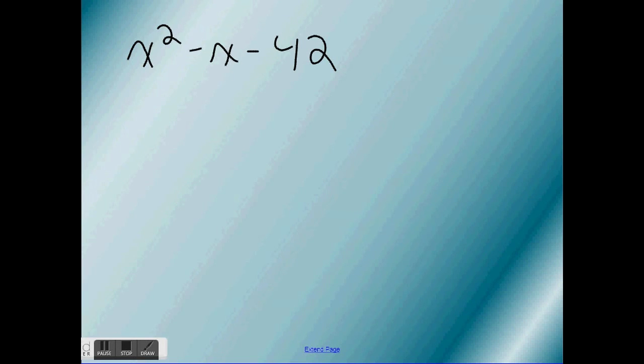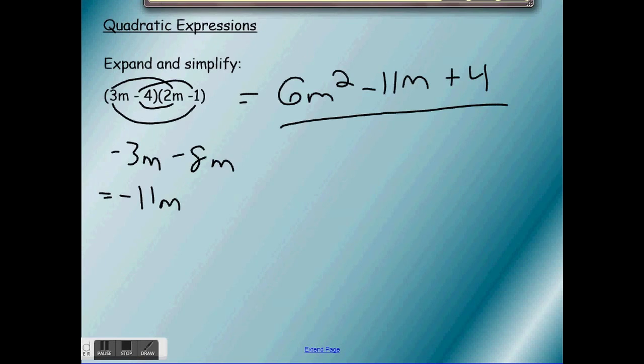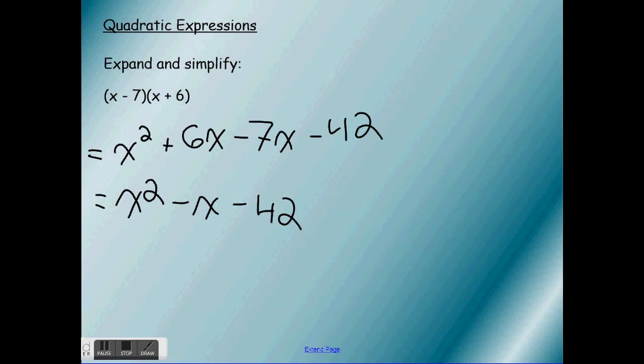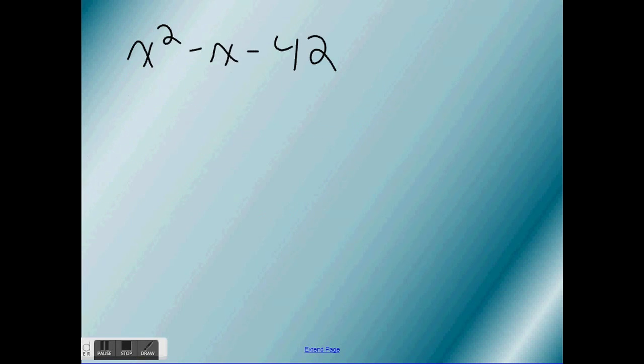There's a reason why I picked that example over the last one, because it'll actually be easier. So again, we know what this is going to factor into because we've already solved it, right? We took this, expanded it, and got this as our answer. So now I want to work backwards. I want to take this and end up with this here as my answer.